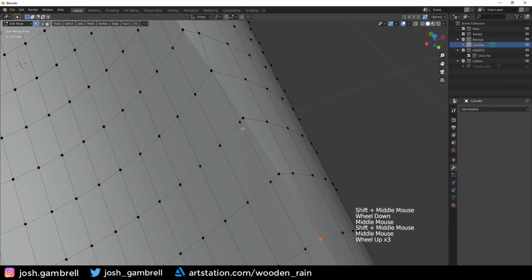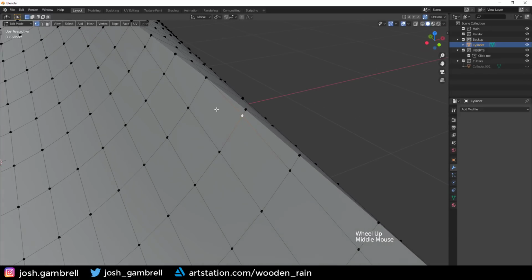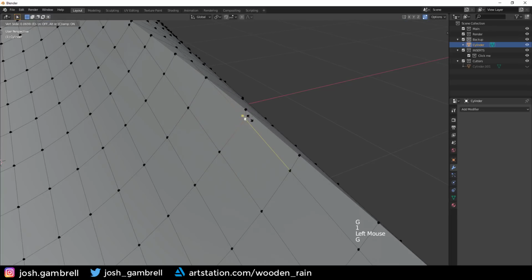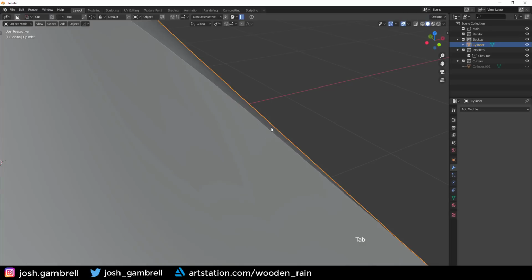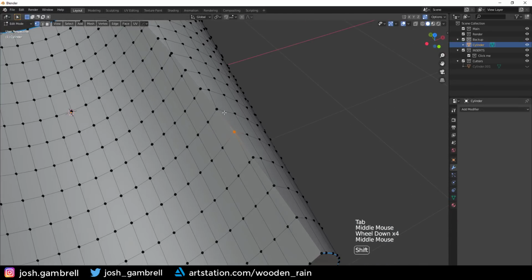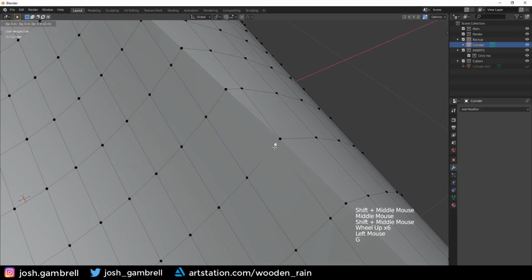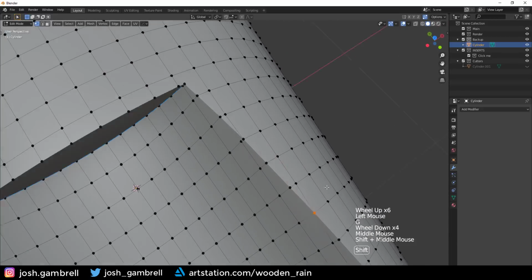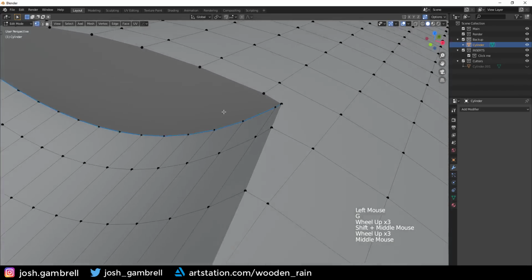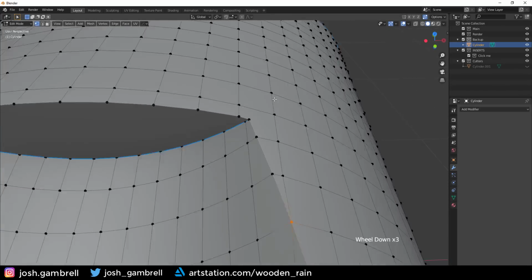I have a feeling this bevel is going to overlap at this one, so let me slide that. Now it does distort the curvature a little bit here. You can kind of see this face is going to be inconsistent, but it's such a minor change, I don't think it's going to be a big deal at all. So I'm just going to go ahead and do that. So this guy's kind of close, merge that. Merge this guy. Up here might be a little bit tricky, let's leave it for now.